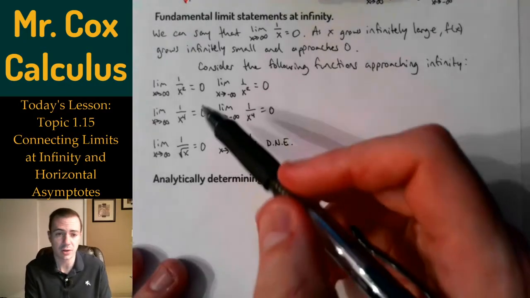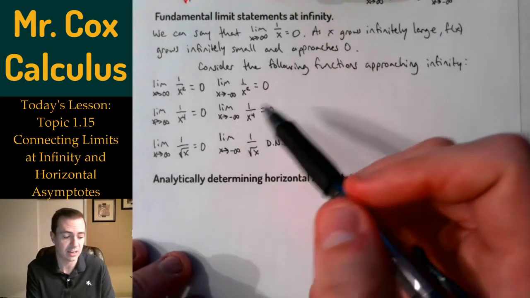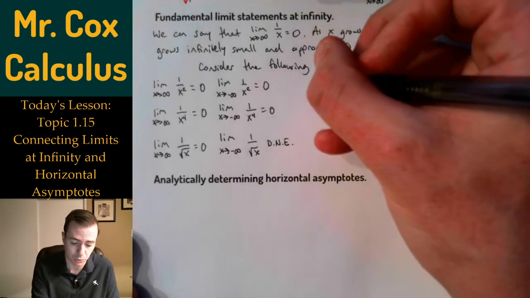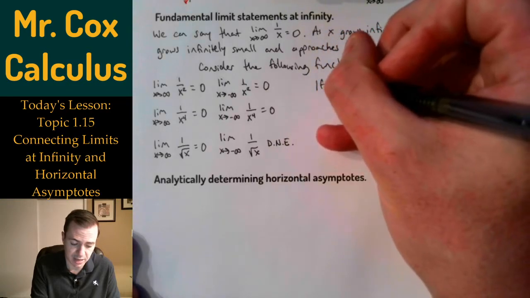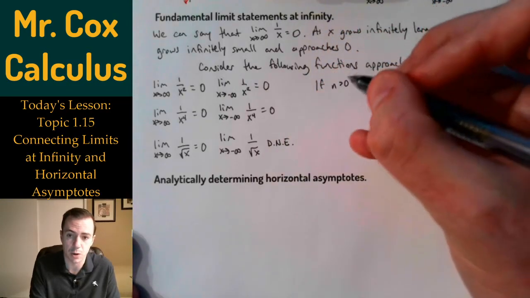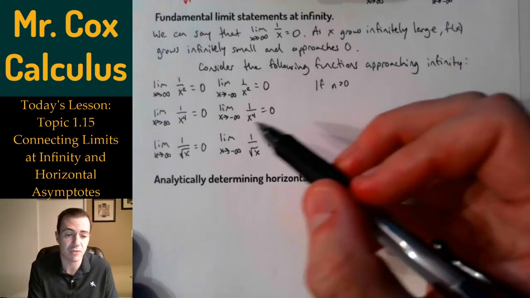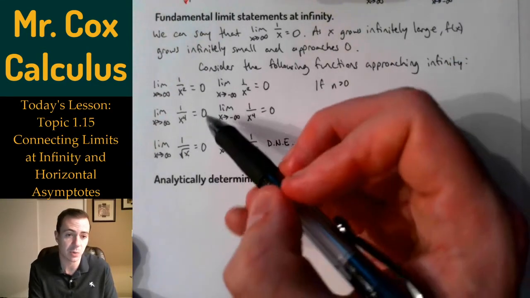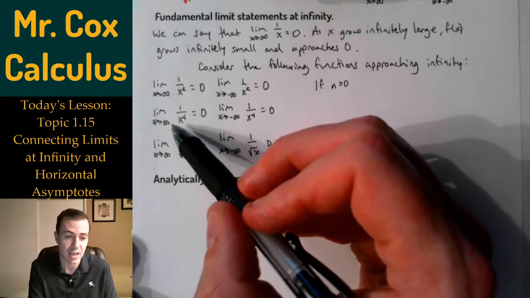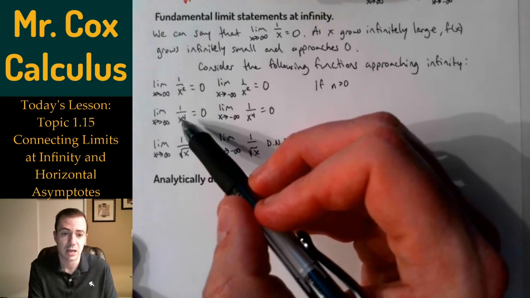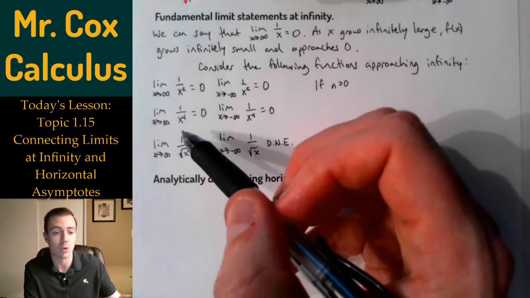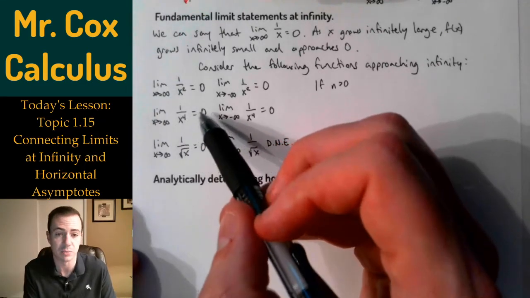But for every other case, as I approach positive infinity and negative infinity, I can state all of this as some general rule. And so let's say if n is greater than 0, so a positive value of n, we'll talk about negative exponents later, and obviously negative exponents are going to behave differently. If I had x to the minus 3, that would go back to the numerator as x to the positive 3, and in fact it grows without bound, and so there is no asymptote there.